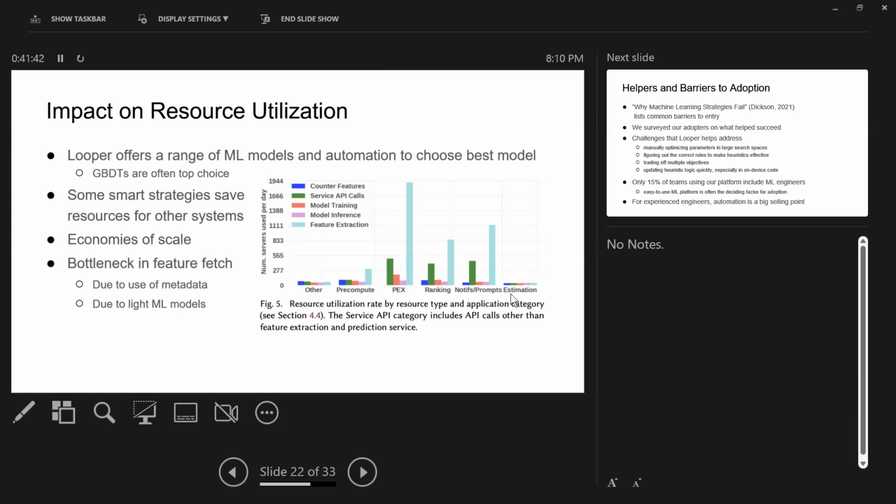Counters are very useful features. If you're trying to predict something, you want to know how many times it happened in the past. Okay, and you have this as a real-time feature. So that takes a lot longer. And so the tail of inference plus feature extraction, the P99, is 240 to 250 milliseconds, which is much more significant than 7 milliseconds. Okay, now still, feature extraction is the bottleneck, often because of these engineered features.